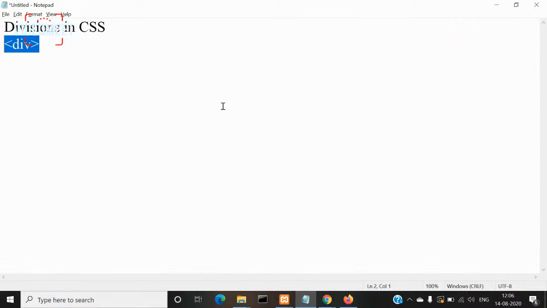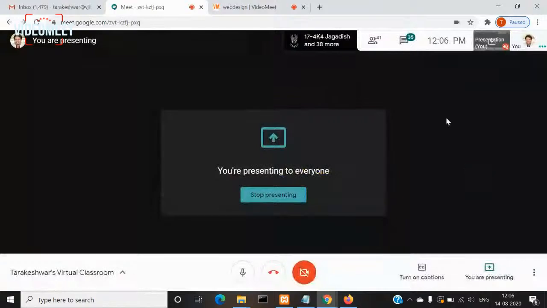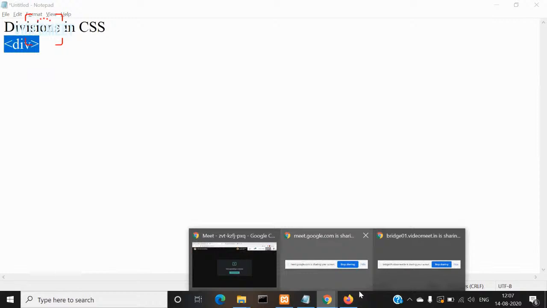Say if you look at a typical web application, so still some people are joining. If you look at any normal web application, you must have already seen that generally it will have a heading of that application at the top.